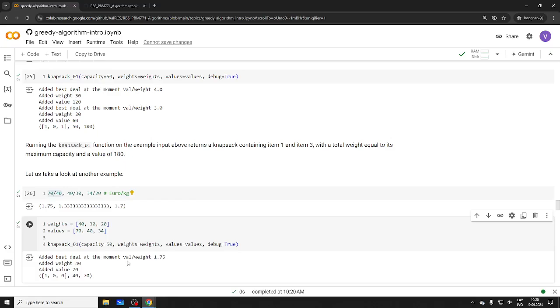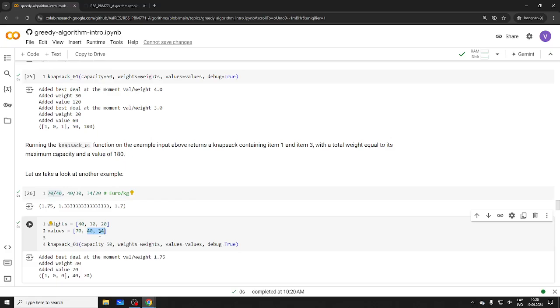Right. So 70, right? The solution would give you only one item, 40 kilos, and you get $70. But hopefully you can see with simple math what I could have done is take the second and third item, fill out the bag to the full, 50 kilos, and I would get 74 euros worth of value, right? Even though, objectively speaking, both items have less value.